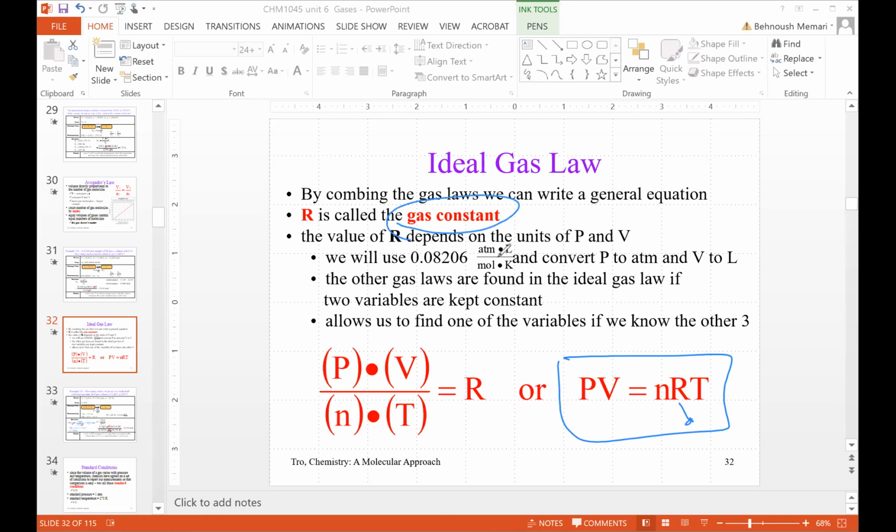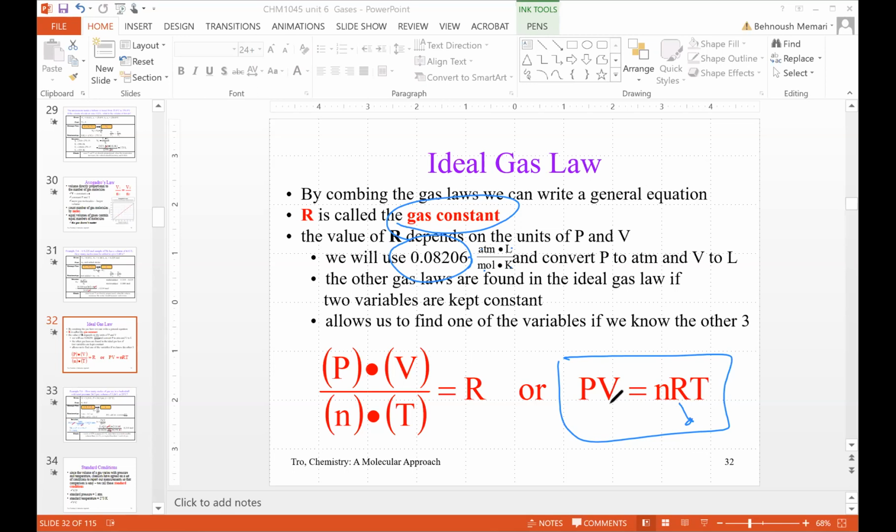It's called the universal gas constant. The value is given, expressed in ATM, liter, mole, and Kelvin. If any 3 are given, directly or indirectly, you can find the last one. So that's the application for PV equals nRT. If you have the volume, pressure, and number of moles, you can find temperature. If you have temperature, number of moles, and volume, you can find pressure.